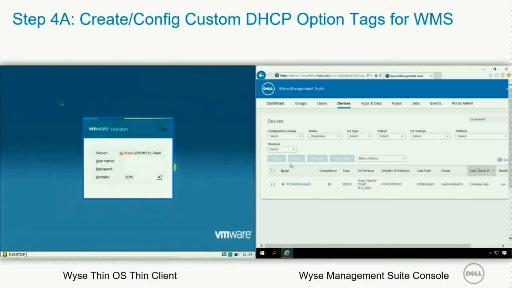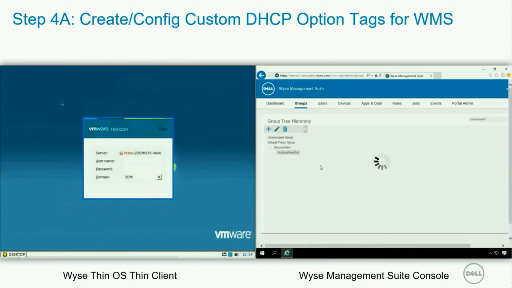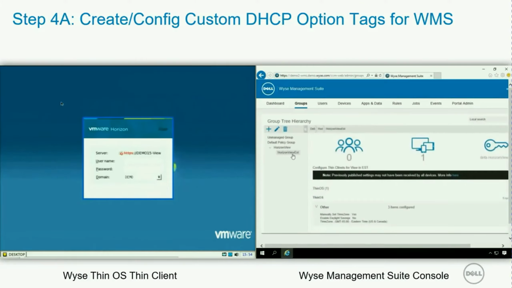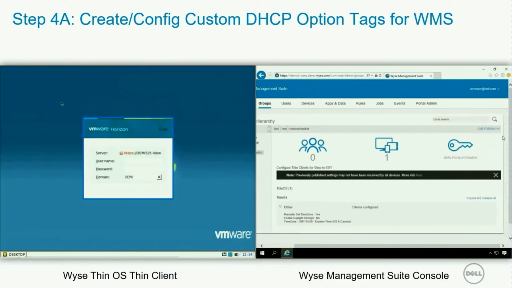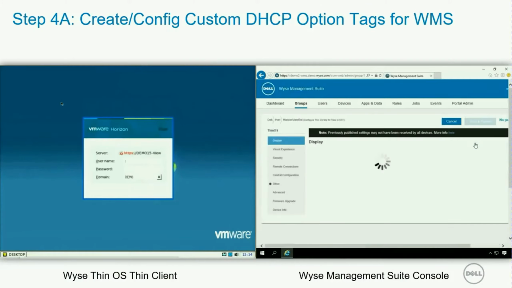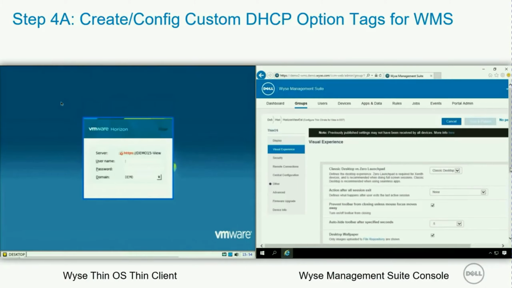So I want to show you one more quick demo. If we take this group, remember I said that applying desktop wallpapers was a very visual way to show changes. I want to show you this change in real time without any reboots required. So I'll just configure the visual experience.